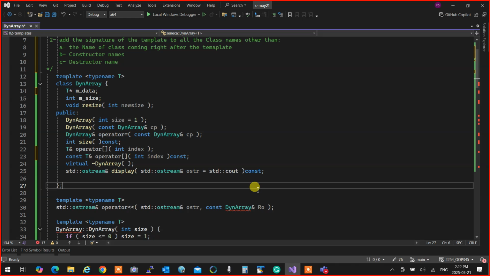Number 2. When I wanted to specifically call a function template when the type was a mismatch, I put the type I wanted to convert to in front of the name of the function. That's how we specialized it. Because classes don't have arguments, let me go to my main. I'm going to actually bring the main in.